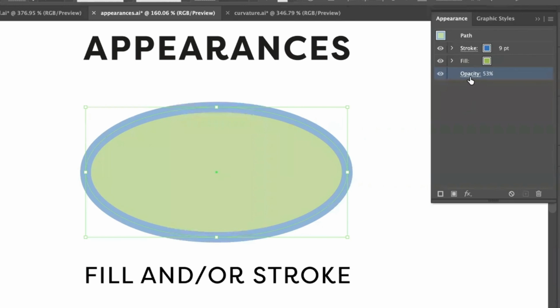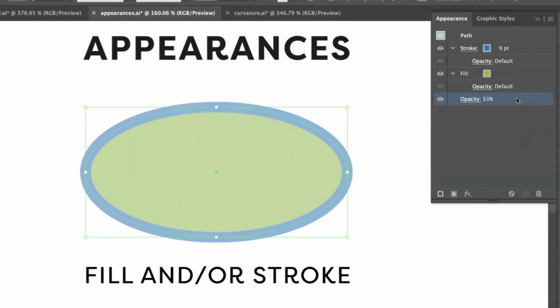And in this case, the opacity setting is applying to the fill and the stroke, the whole object. But look at this. If I turn down these little triangles here, there is an opacity setting for the stroke, and there's also an opacity setting for the fill. So, unbeknownst to us as we're drawing away in Illustrator, any path that you have has potentially 3 opacity settings always there, ready to be changed.